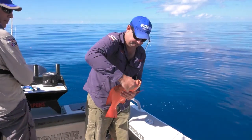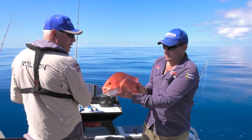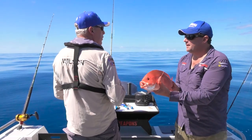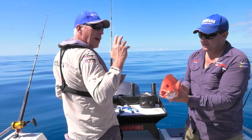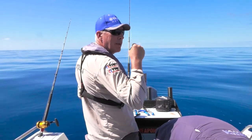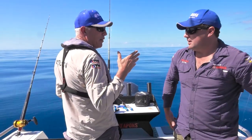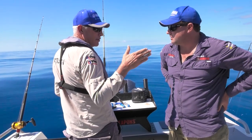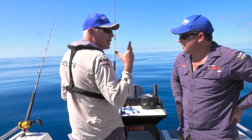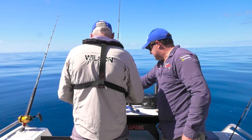Talking to one of our friends last night who has had ciguatera poisoning. Lucky Neil. He said he woke up in the middle of the night and it was like someone was trying to extract his teeth with big pliers. So that's obviously very uncomfortable. If you have a shower, hot feels cold, cold feels hot. If you have a drink of cold water, it feels hot. It tastes metallic, like drinking metal. Not cool.